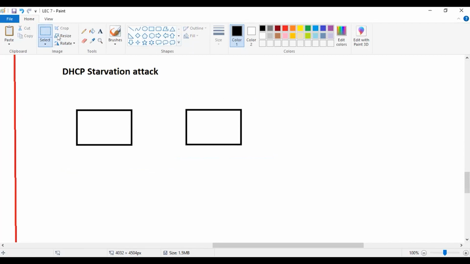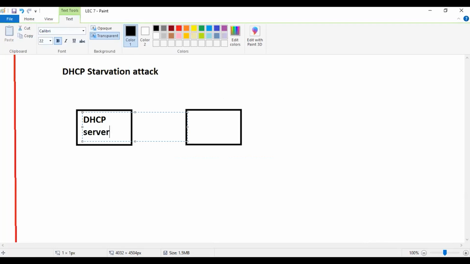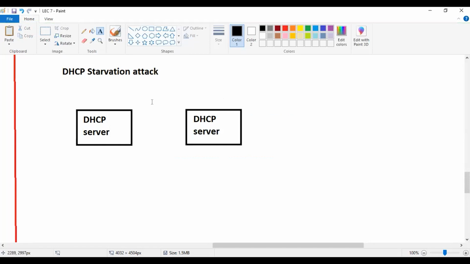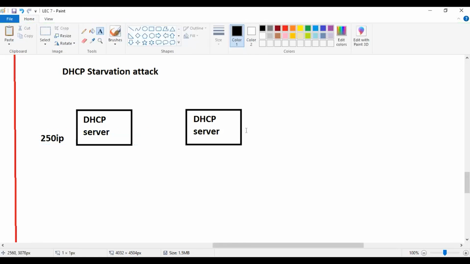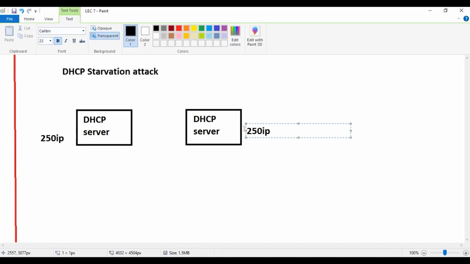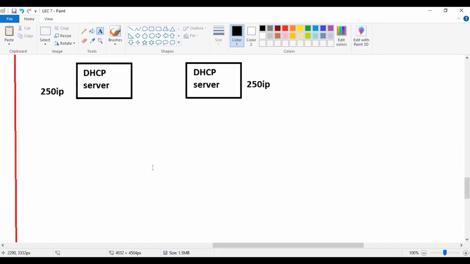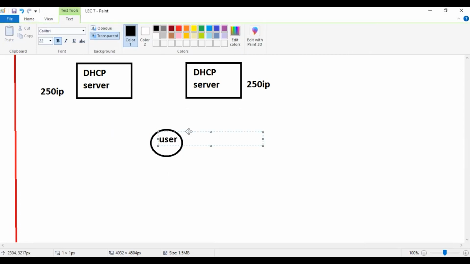Now, we have two DHCP servers over here. Both have 250 IP addresses to offer, and there are our users.